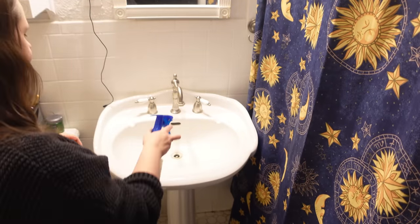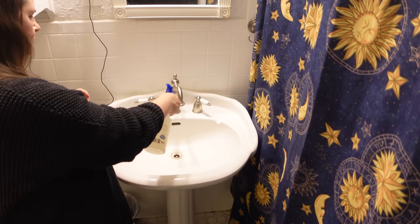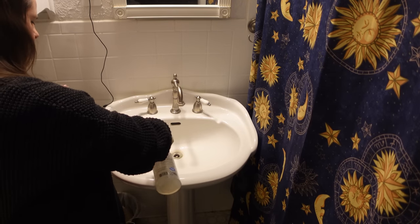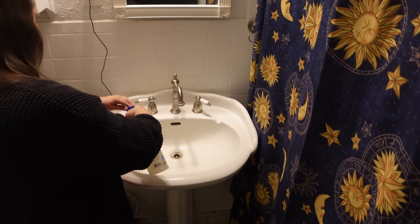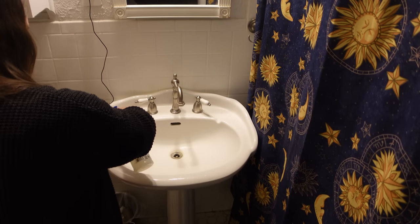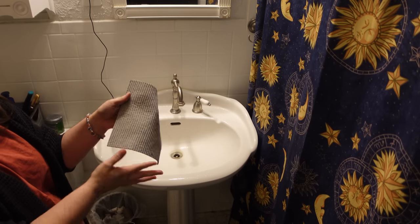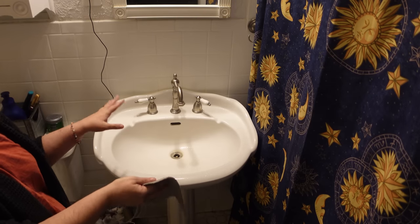All right, let's clean. So I gotta turn this on. And give it a second to start working apparently. There we go. So I am just gonna really spray down the sink and get it nice and saturated with this. And then we will wipe it down using a Swedish dishcloth. And I think I'm going to make the gray color specifically for the bathroom, or specifically for the sink, I guess.